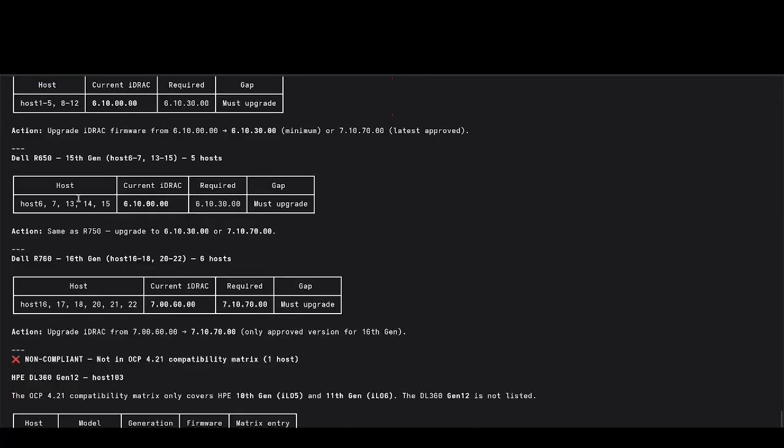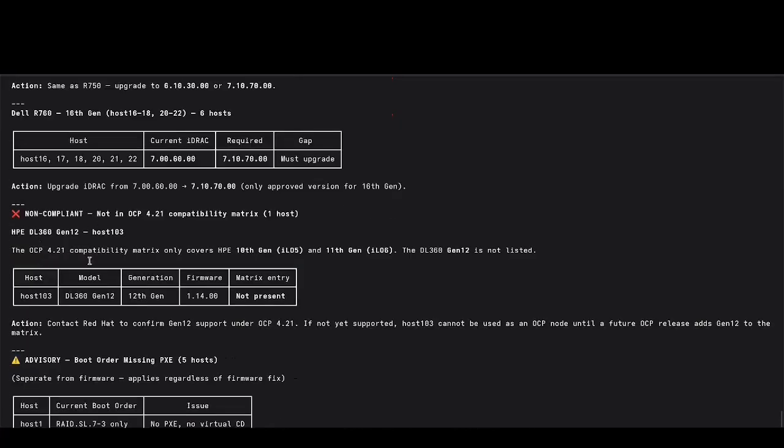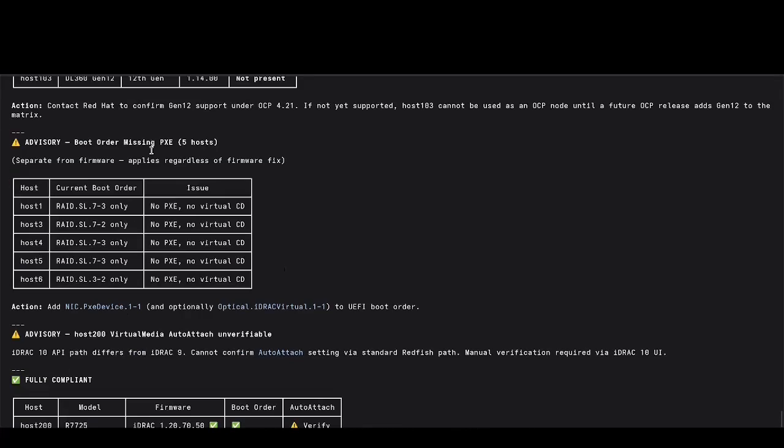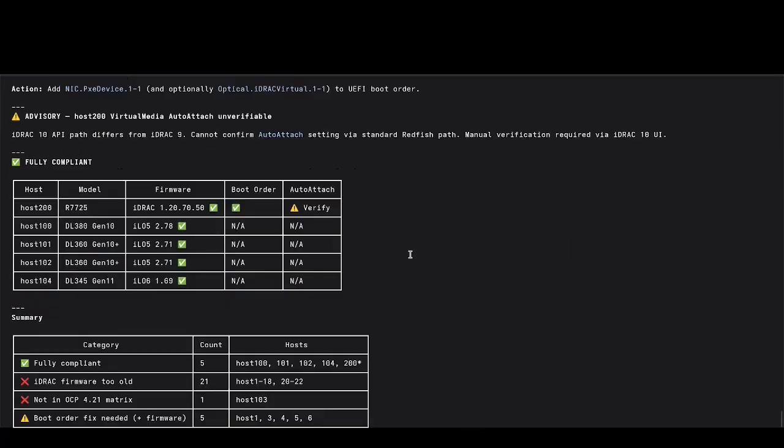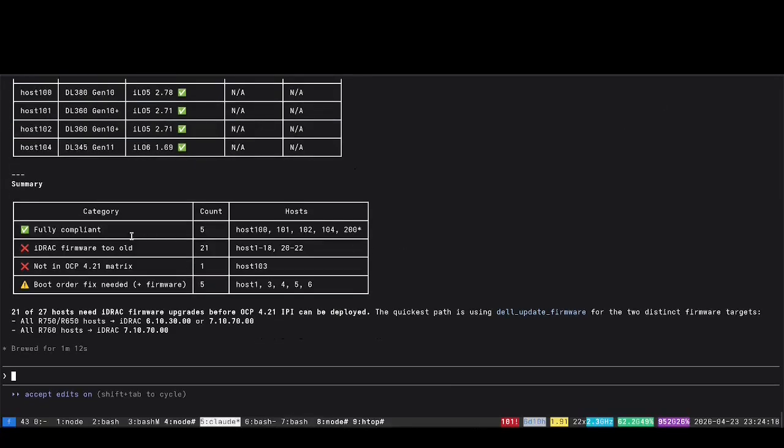Non-compliant stuff, non-compliant, advisory, boot orders, a lot of stuff, and fully compliant 5, iDRAC firmware to all 22, so it's minor upgrades, not in the matrix one host, and boot order fix needed and firmware. Great. All the stuff we will do just in a second.